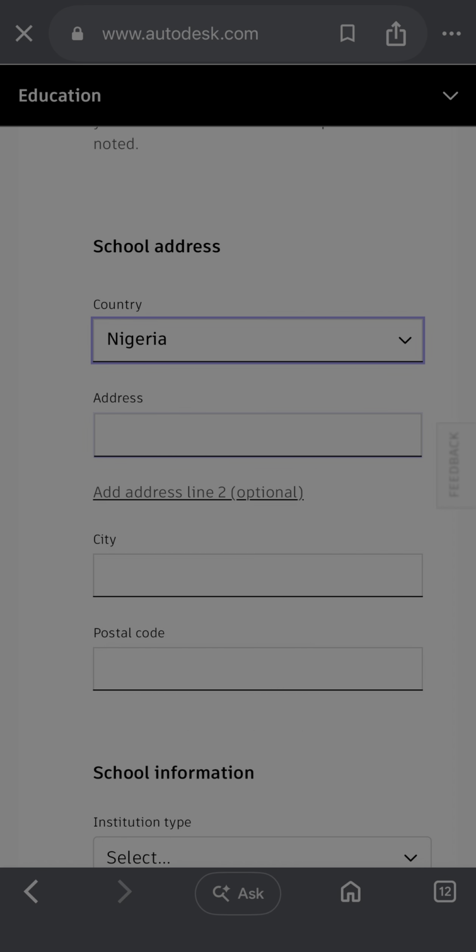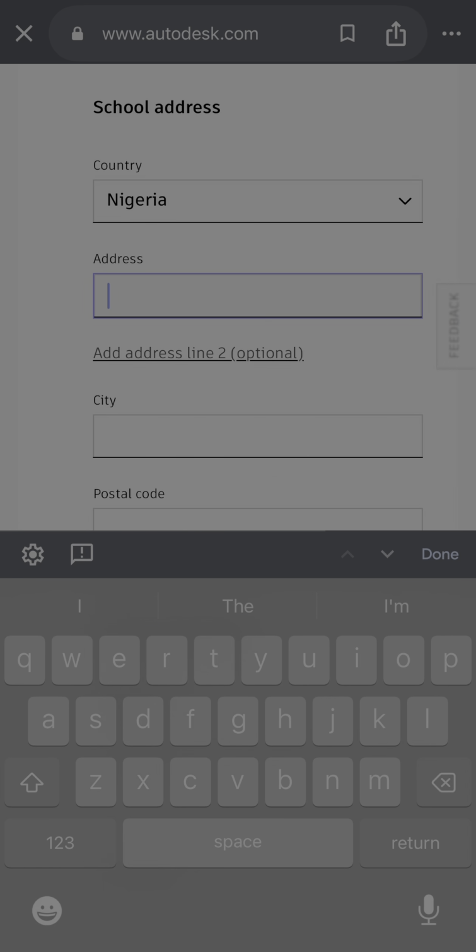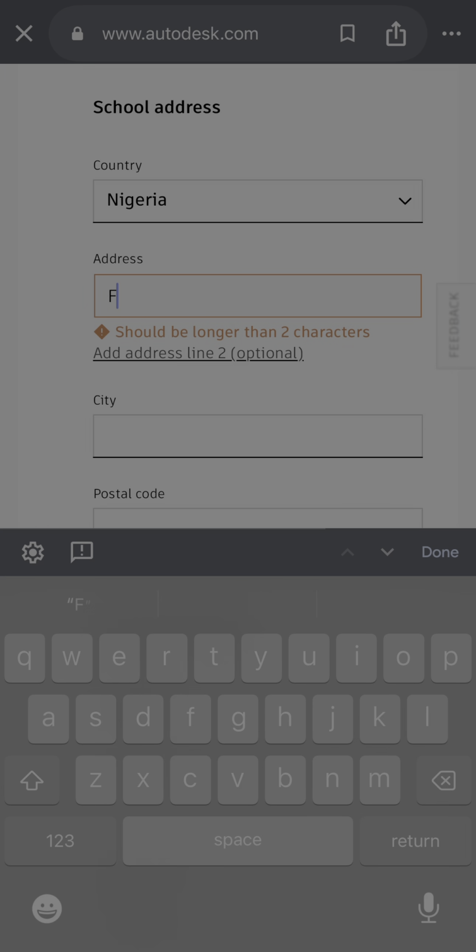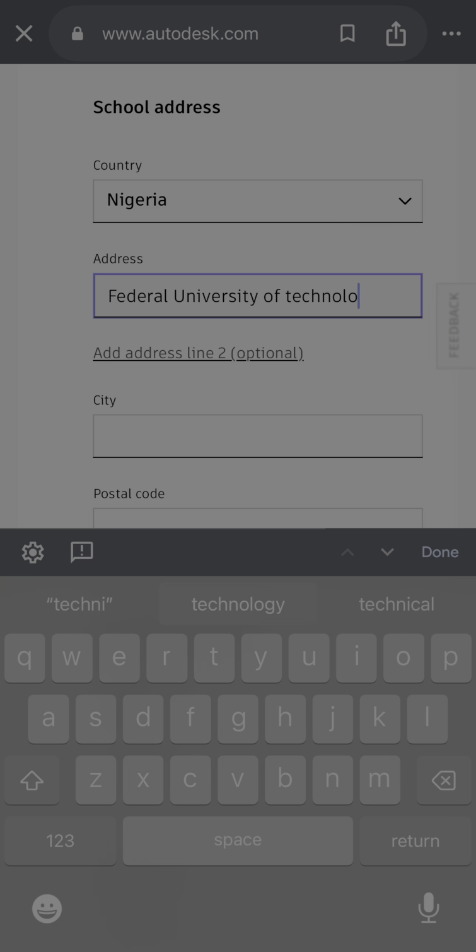Then your address, I actually prefer writing your school. So if you're in IMSU, or Futo, or UNN, or whatever school you are in, you write your school. That is it.